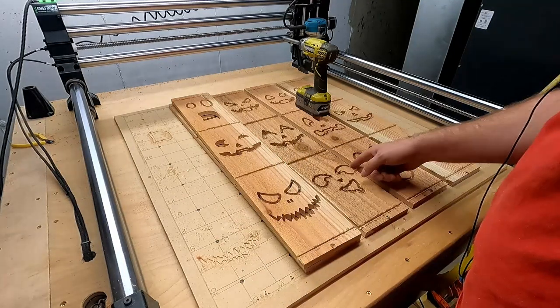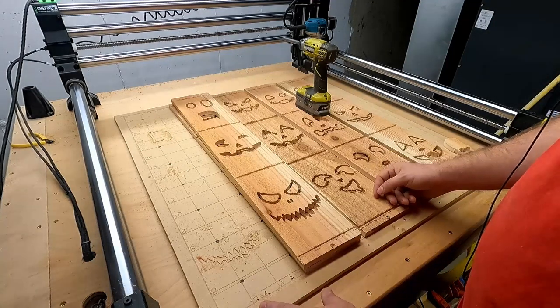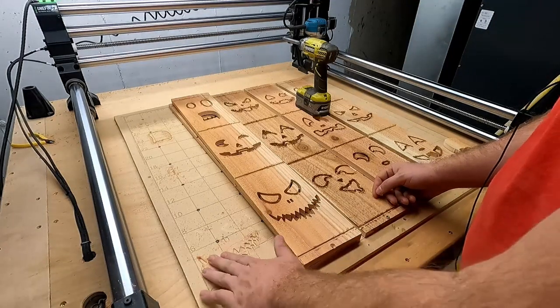I'll probably do videos in the future of putting the rest of it together, cutting the rest the fastest way I found with those. I'll see how this video goes and see what the feedback is.